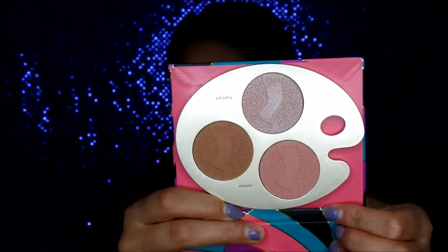The same e.l.f. HD powder, just to clean up my contour. And I'm gonna go in with this sponge from eBay. And I'm just gonna clean it over. So just gonna let that sit there for a couple of minutes while we do our blush and highlight and stuff. So I'm just gonna go back in with the same little Tarte palette and go in with the blush and highlight in there.